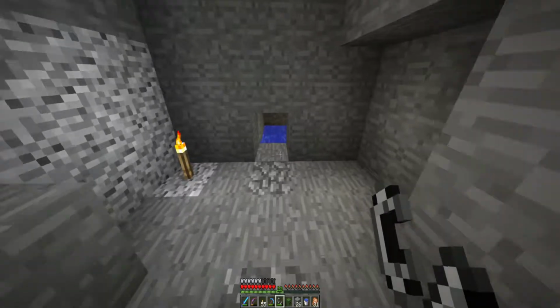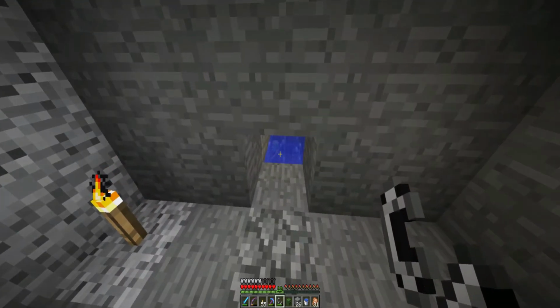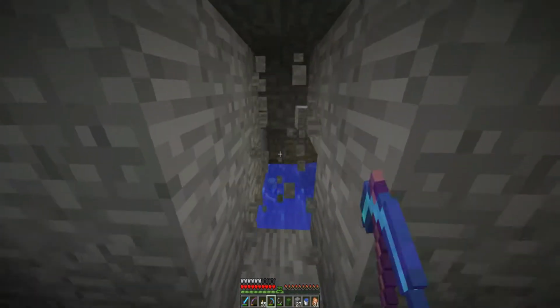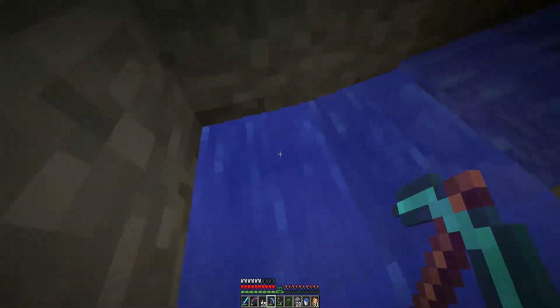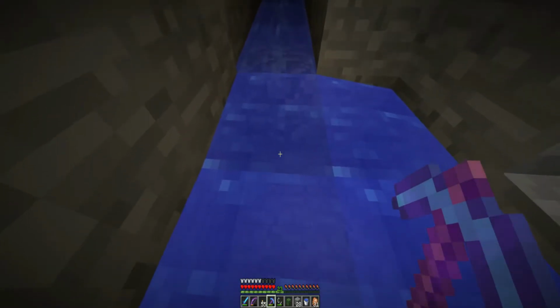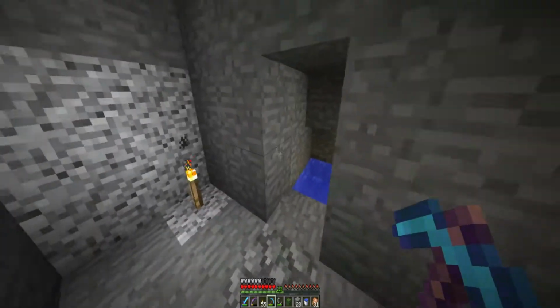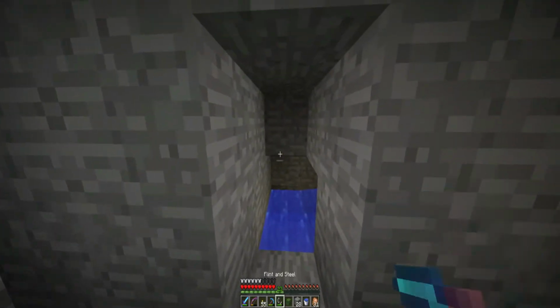Alright, and now that you have blown up the creeper, I see a creeper head right there. Let's just knock this wall out so we can collect our loot. And what do we have? We have a creeper head. I think I already had that zombie head in my inventory, but there you have it. That's how you get your mob heads.